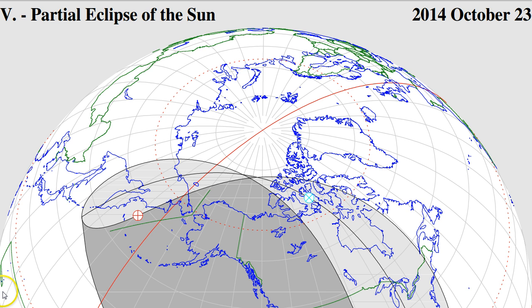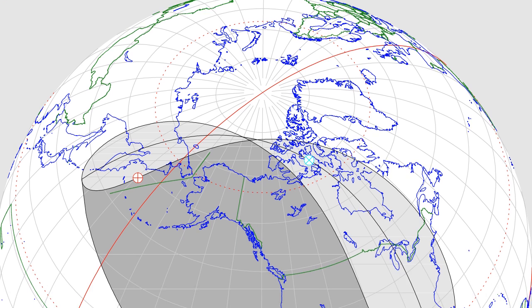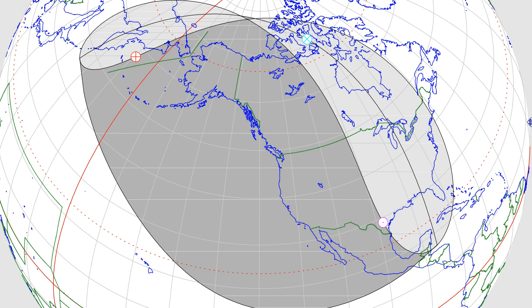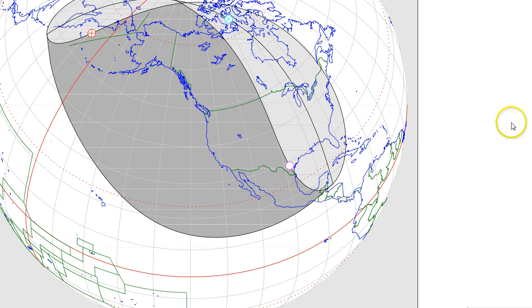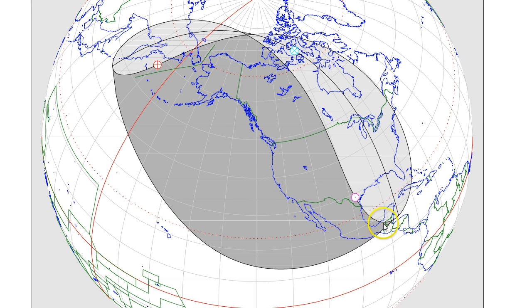Now, let's talk about where this eclipse will be visible. This is a diagram right here, October 23rd. All this section that you see marked in dark gray and light gray, the eclipse will be visible.